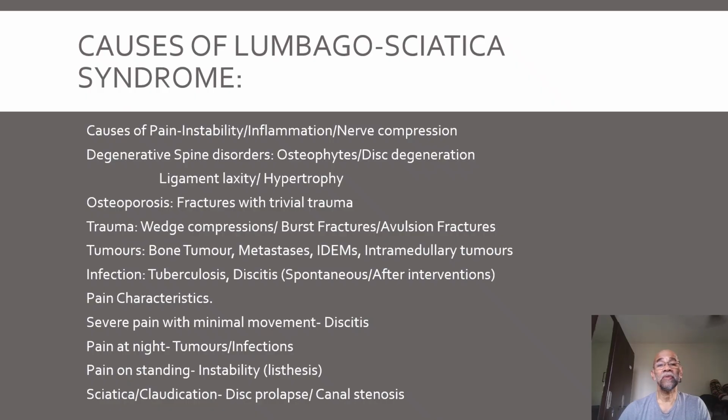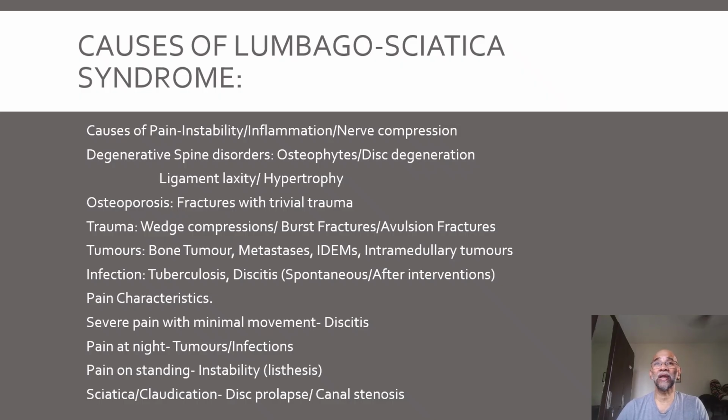Osteoporosis can result in fractures with trivial trauma, especially in older people and older women more particularly. Trauma produces wedge compressions of the spine most commonly. In most of these cases, especially if the compression is less than one third, or you can even say half, the pain might be relieved by conservative measures, but more than one third compression, very often you might require stabilization, especially in the lumbar region, because the dorsal region has got the additional support of the rib cage.